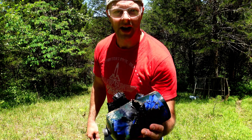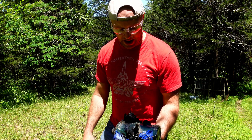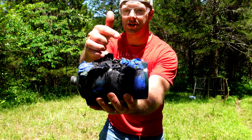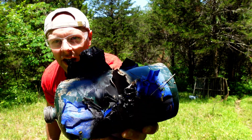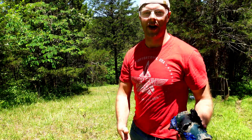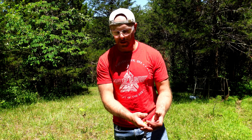Obviously my accuracy from that range with the AK was absolutely horrible — I'll blame it on the gun. I must have been shooting high or low, because when I ended up hitting it I think I skimmed the top of the container, which blew a gigantic hole in the side. All the gas comes out real quick — big time fireball. And that is the difference between the movies and real life: if you just shoot it once with a typical projectile and there's no ignition source, it's just going to vent the cylinder and leave propane sitting on the ground, because propane is heavier than air. But if there's some sort of ignition source, or a ton of fire making sparks as it hits something, that is how you end up lighting off these propane cylinders.